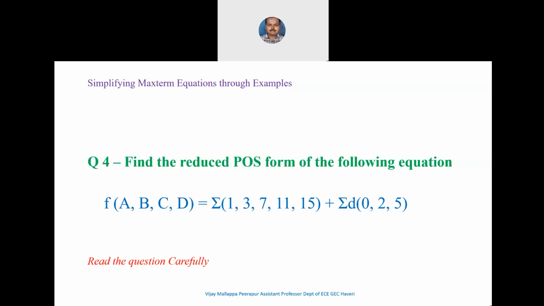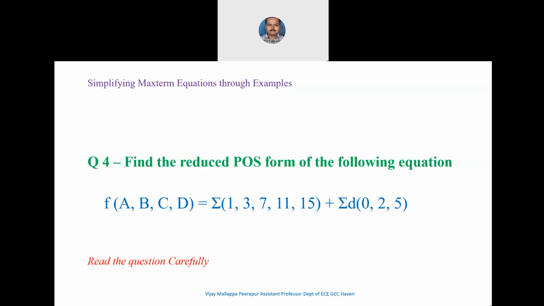That's the reason I've highlighted here saying to read the question carefully. The summation is given, which means it is of the min terms, right? And whether it is a min term or a max term, the don't care conditions remain the same. It is still d. If we go for the maximum number of min term group and include the don't care condition, for max terms we consider that as 0, for min terms we consider that as logic 1.